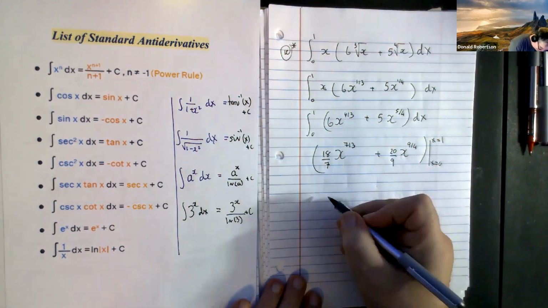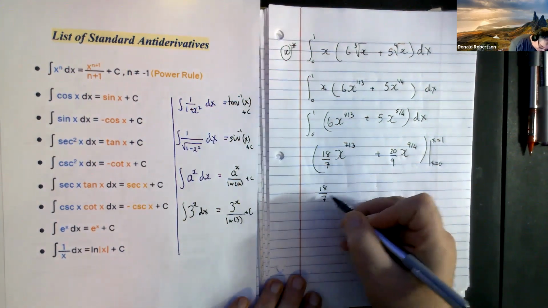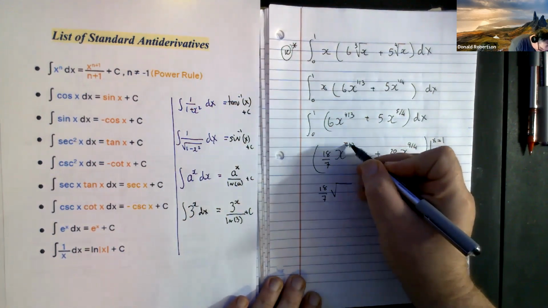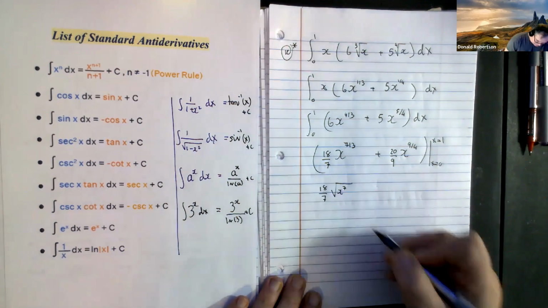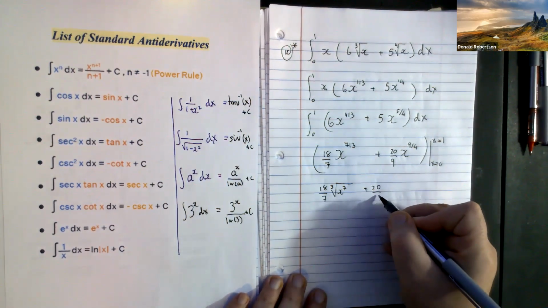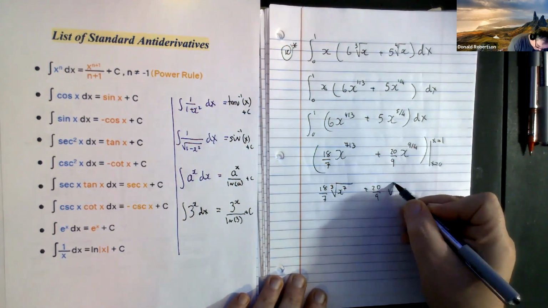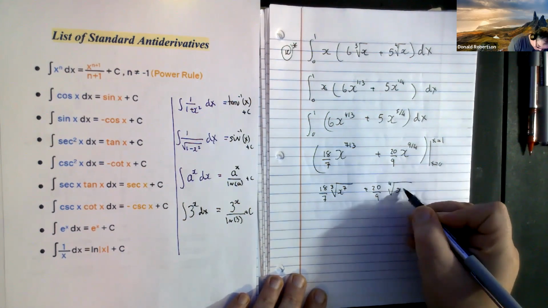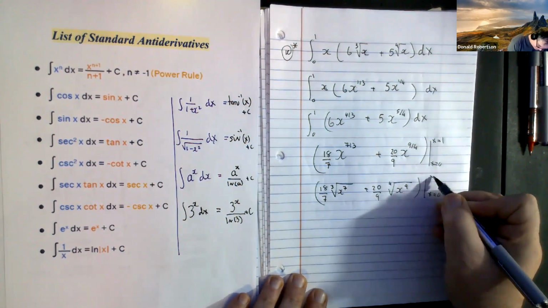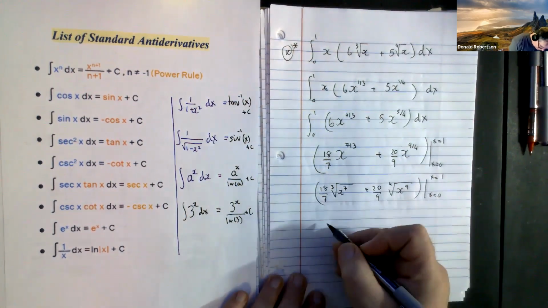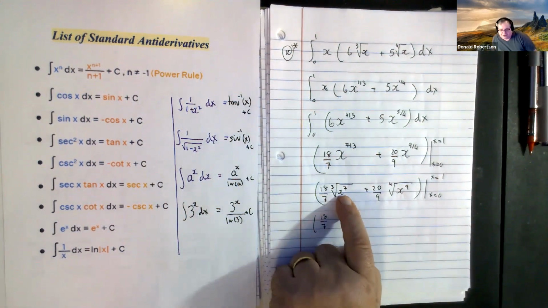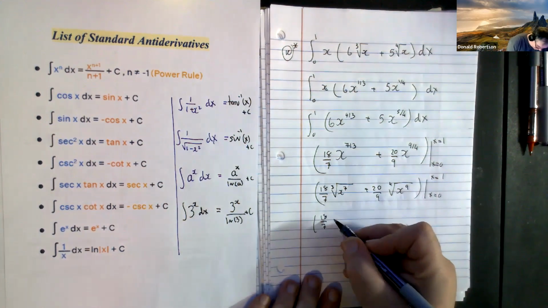I'm going to do style points. The original had cube roots and so on in it, so I'm going to turn 7/3 into the cube root of x to the 7. And I'm going to do 9/4 as the fourth root of x to the 9. So there's my style points. Now I'm plugging 1 in, and I'm going to save myself a lot of work. 1 to the 7 is still 1, and the cube root of 1 is 1. So you basically get 1.